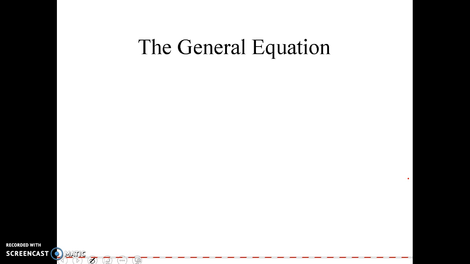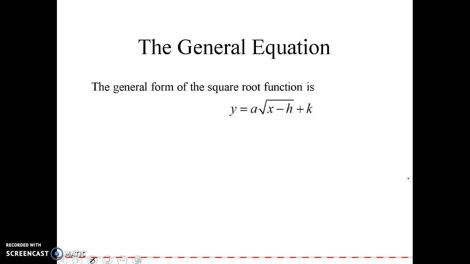Let's move on and talk about the general equation of both of them. So we have the general equation for a square root function, which looks like this. The h and the k are going to move the graph left and right, up and down. The a is actually going to change the shape of the graph. And then the general equation for a cube root function has the same letters. You're going to do the exact same thing to the graph. They're just going to change the different parent function around.